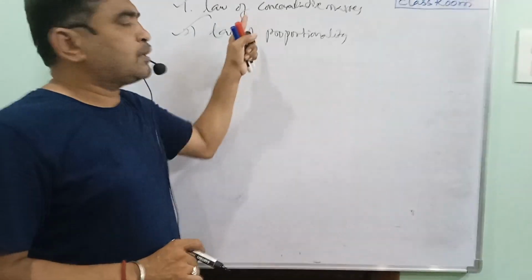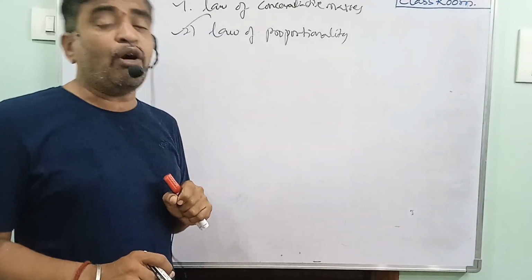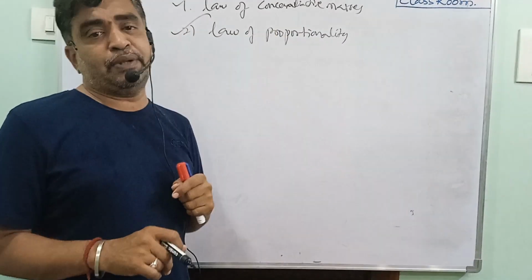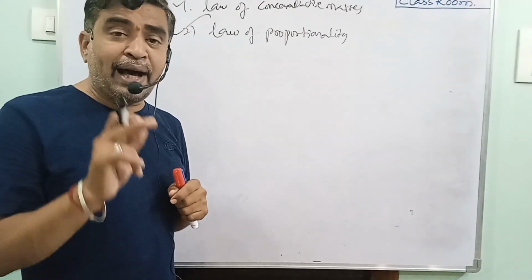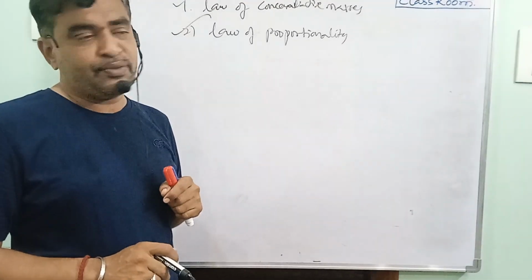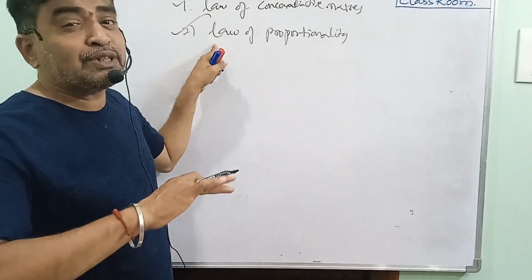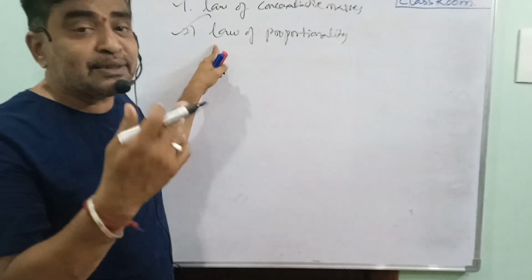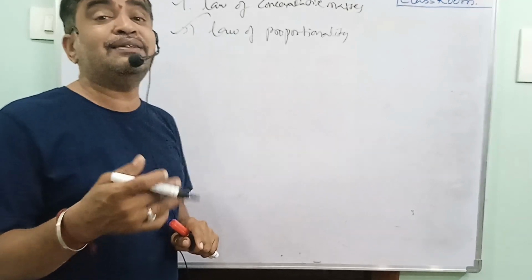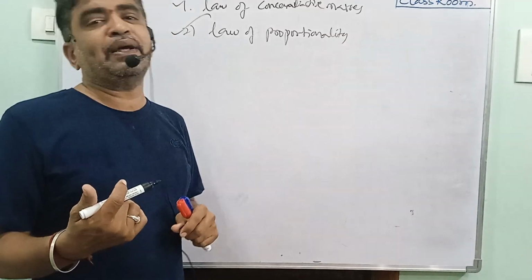If the reaction does not follow these two principles, what do you have to do? We have to balance the equation to follow these two principles. Why? Because the balanced equation gives the complete information about the reaction. We have to change the reaction to obey these two principles. That is called balancing. For balancing, we have so many methods.